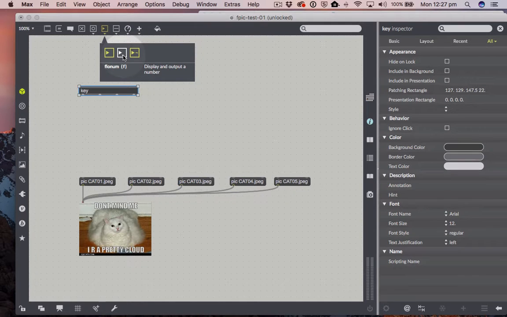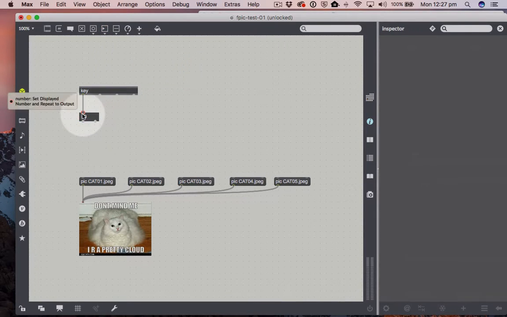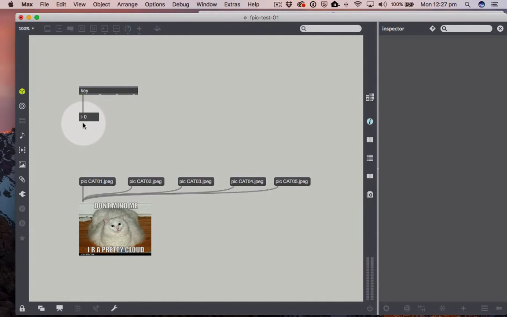Is fractional numbers like 0.5, 1.2, 100.5, numbers with a decimal point in them. So just get an integer, because we're working with whole numbers with these ASCII values. Okay, so now if I lock my patch, and let's look at this number here. Press 1, it's 49, 2 is 50, 3 is 51, 4 is 52, 5 is 53.